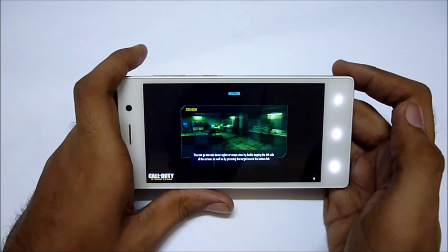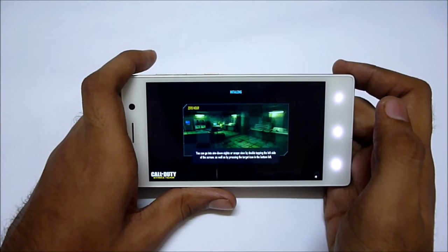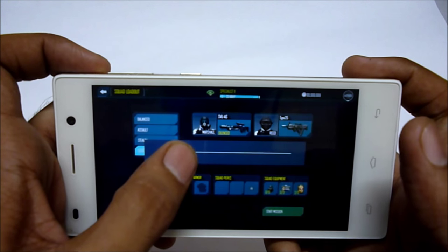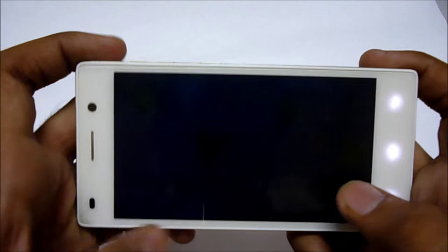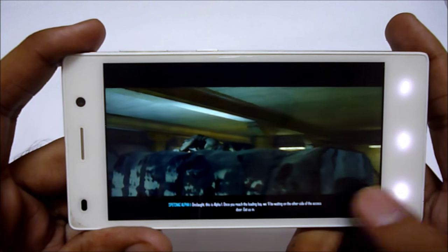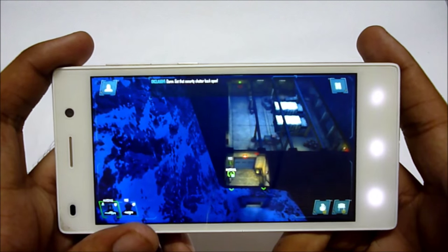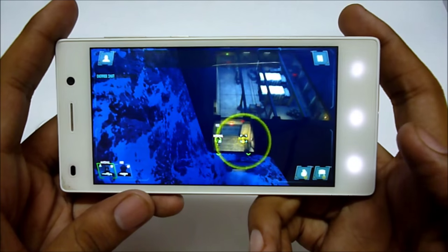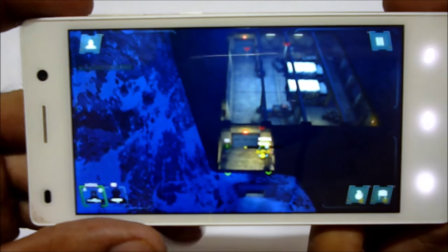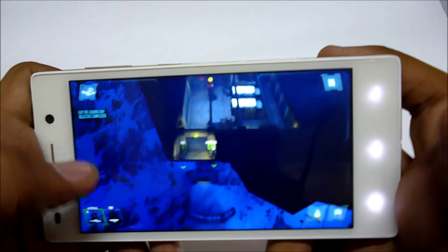The game has been loaded. As you can see, when I touch the corners of the screen, the corners are not as accurate as the center of the screen. Near the corners, the touch sometimes works perfectly fine but sometimes it doesn't work at all. There is also a little bit of lag when there is action on screen — when I am firing, the phone tends to lag a little bit.